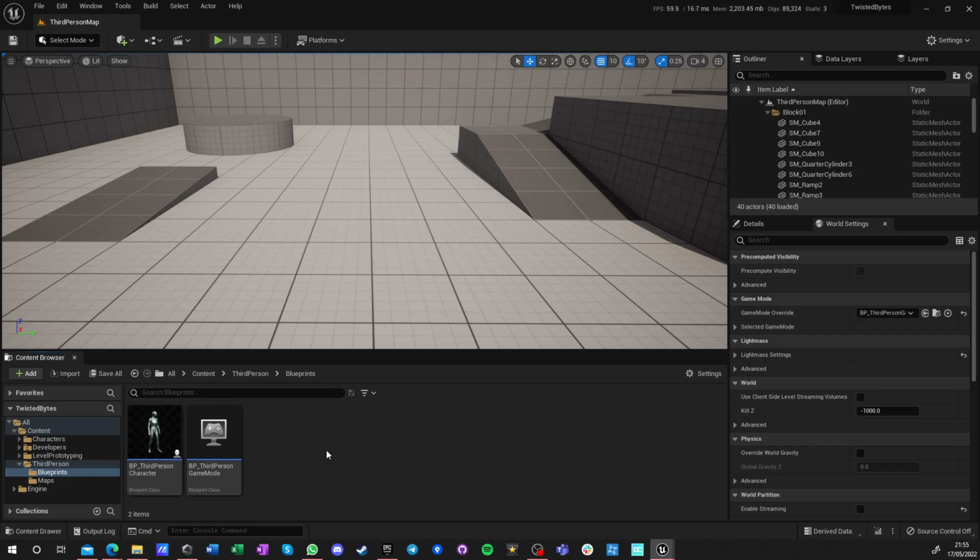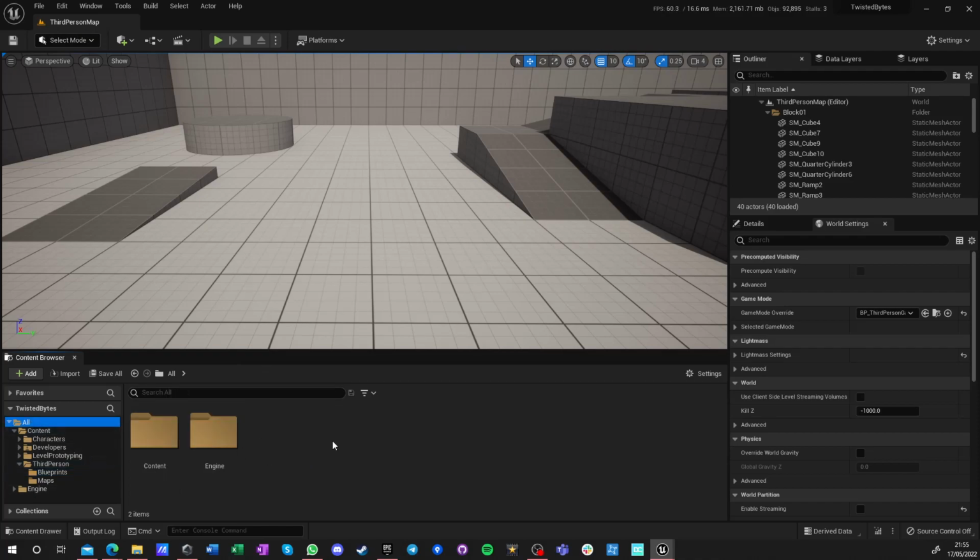Okay, so the first thing I need is some gameplay tags for the interaction system. I could specify them by hand, but I'm actually lazy, so I'm going to copy the table of the gameplay tags from the plugin itself.